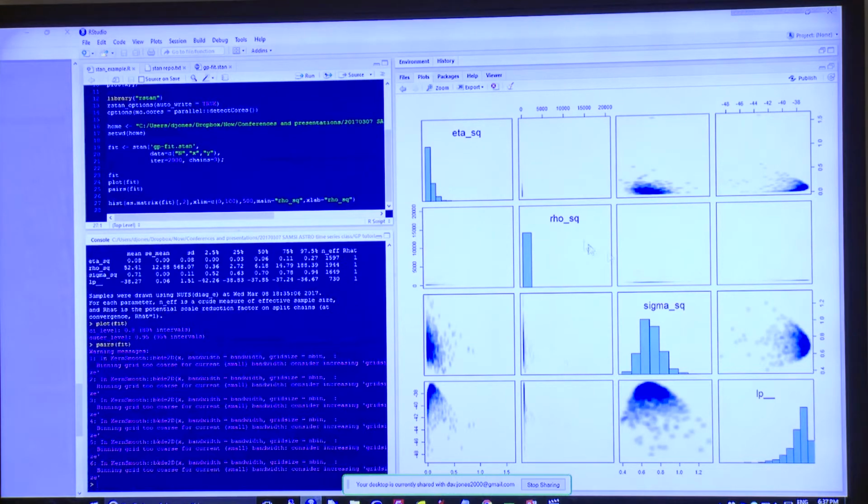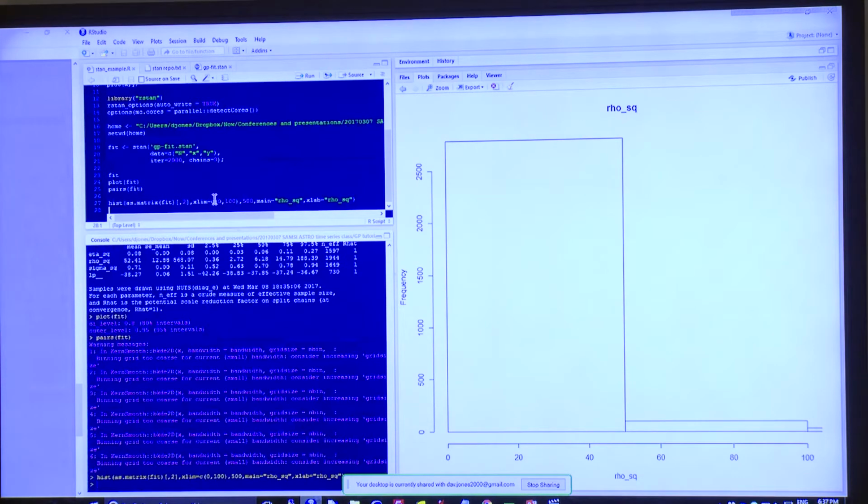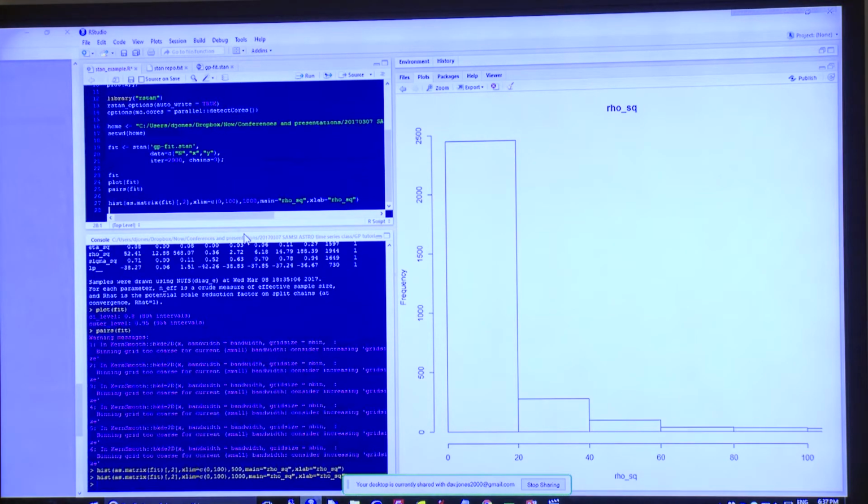And you can do these kind of plots to look at the correlations between the parameters. So this is the first parameter and the correlations with the other parameters, the second parameter and the correlations. Yeah, so I just wanted to show a histogram of. So this is rho.